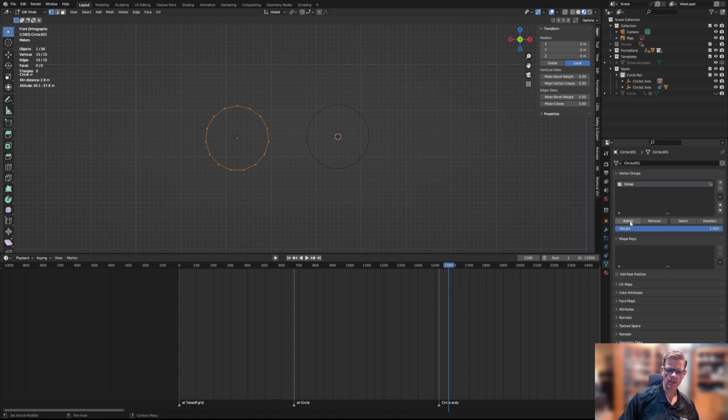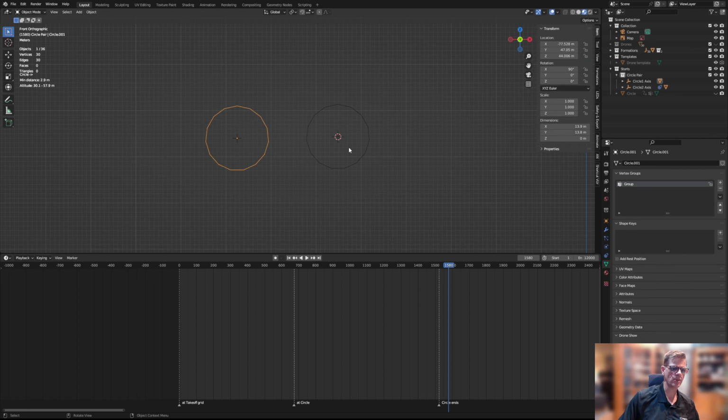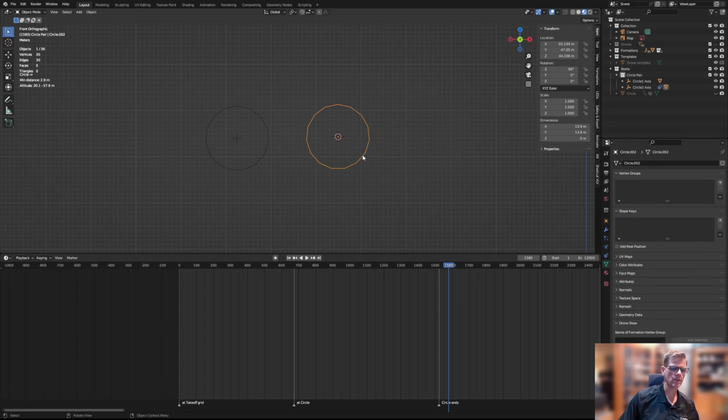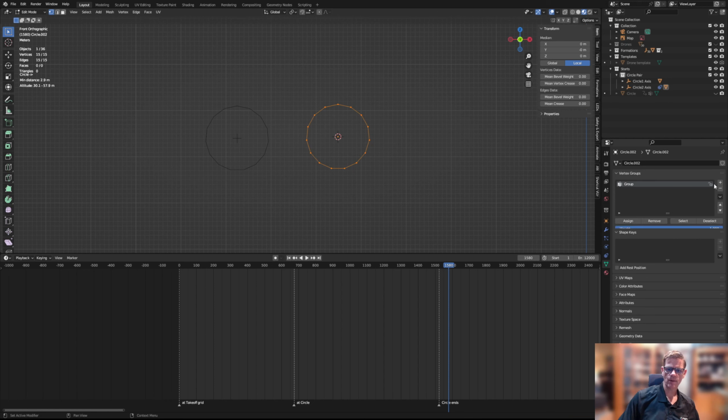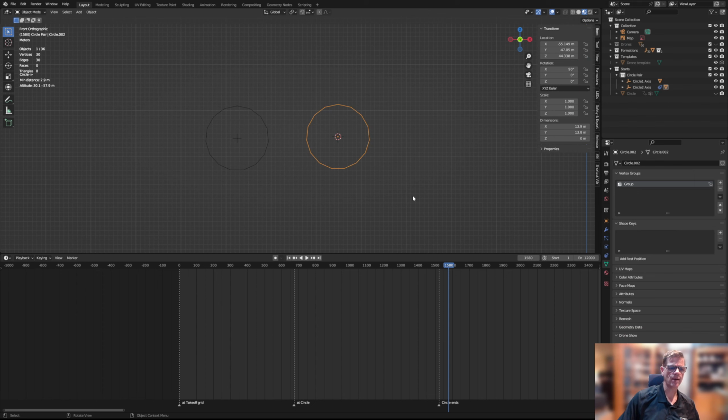Don't forget to click Assign and use Selected. And now I've got to go back into the object mode by hitting Tab, so that I can select the other object, and then I tab back into the vertices, make sure those are all selected, plus Assign, use Selected, go back into object mode. Now when I add this formation, I need to select both of the objects. So I should have two objects selected over here.